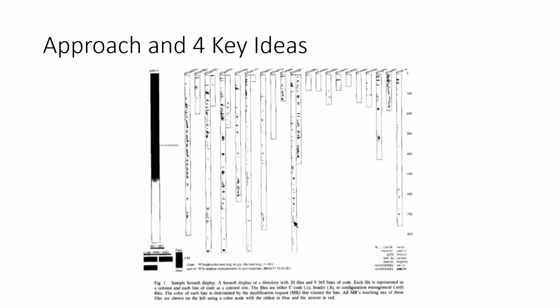Figure 1 shows a directory of 20 source code files containing 9,365 lines of code. This source code will be the same in all the figures of the presentation, but will be displayed differently to show how SeeSoft has different capabilities. Height shows how large the file is, and line color shows the age of each line. The newest is in red and the oldest is in blue, with a gradient of colors in between. Unfortunately, the figures are in black and white in the paper, so you can imagine red as being black and blue as being white. The scale on the left shows the color of the 461 changes and modification requests.